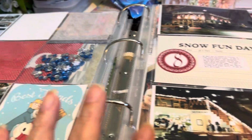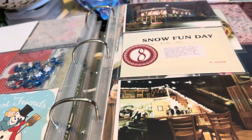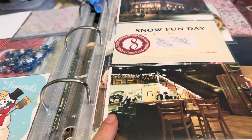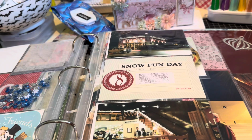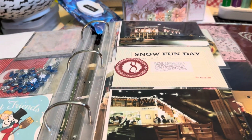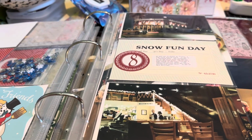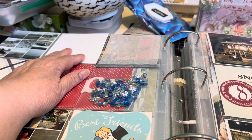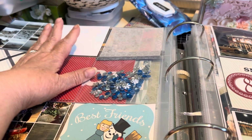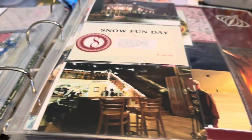But one tip, and this is what I do, I keep all my paper together. So I have an envelope with leftover paper from 2016 from the collection. I just go to that. It's like a 12x12 sleeve, and it has all the paper and stuff that goes with this collection. And so I can go back and fill those that I left blank, or I may have had a photo in there and I needed it for something else and I took it out. I don't know. But anyway, that's what that is.